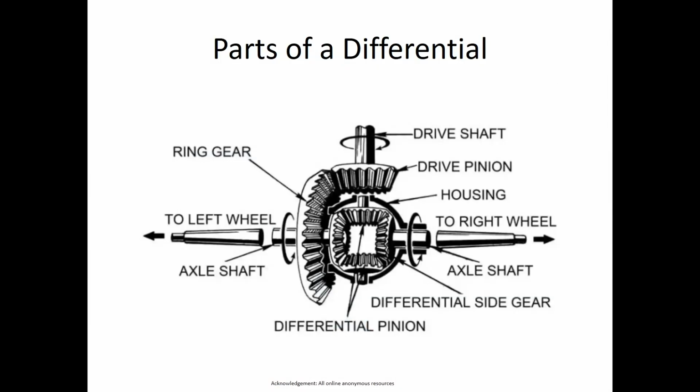If you just see this figure, this is a typical figure of a differential, where in the middle you will find the left wheel and the right wheel, both connected with the differential. You will find a ring gear, then a differential pinion, differential side gear, drive pinion and drive shaft. So, if you just see and visualize what should be the function of a differential.